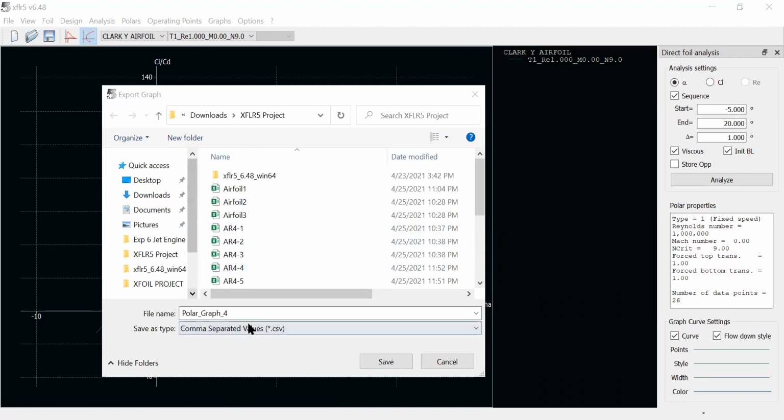that will ask you to name it. It just comes up with something like polar graph, and asks you to put that in there, and you can save it to whatever file you want. It saves as a CSV file, but you'll be able to open it up just fine. It'll be perfectly compatible in Excel.